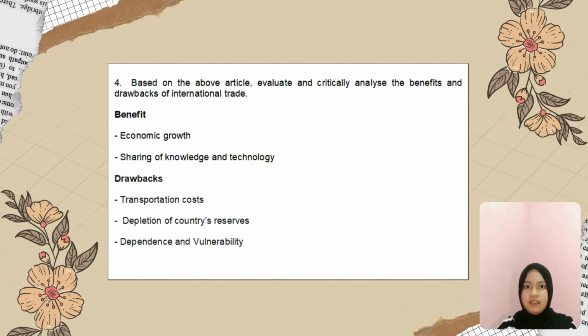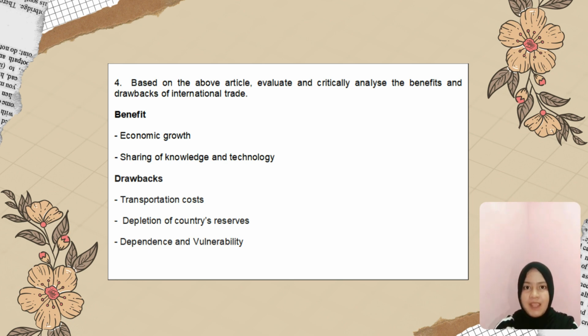For the last question, I need to evaluate and critically analyze the benefits and drawbacks of international trade. There are two benefits that I can explain to you. First one is economic growth. Increase in export of goods will increase income for economic growth. An example for this benefit may be seen in this article, where fruit shipment from Australia to India increased significantly prior to the tariff and reached a value of 231 million. Due to their increased access to market, Australian farmers are able to raise their output and their earnings.